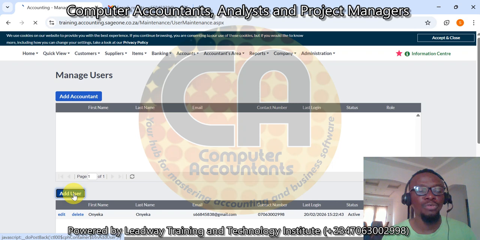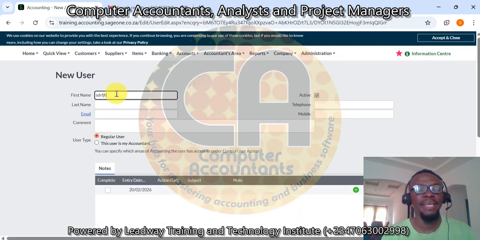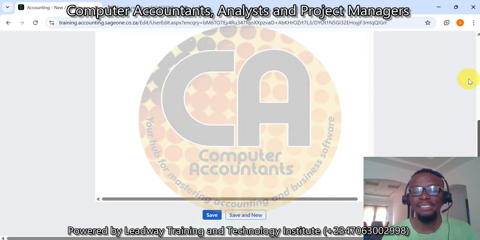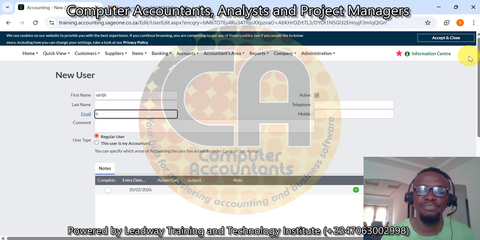When you click on add other users, all you need to do is to put in your staff name, put in the staff email, then send it, come down here and click save. Automatically your staff or the second user will receive an email, and through that email he will now connect to the platform.